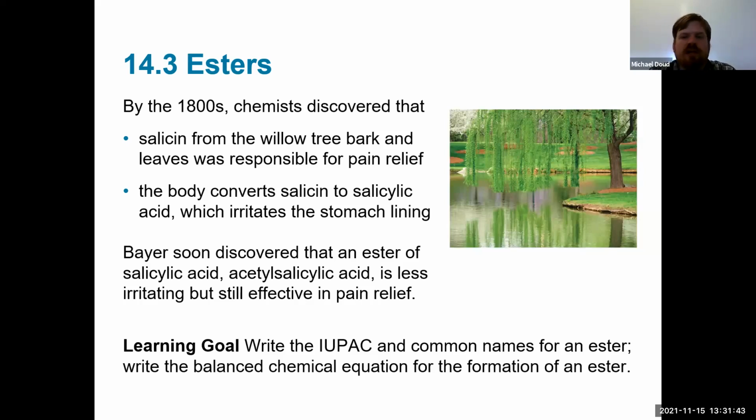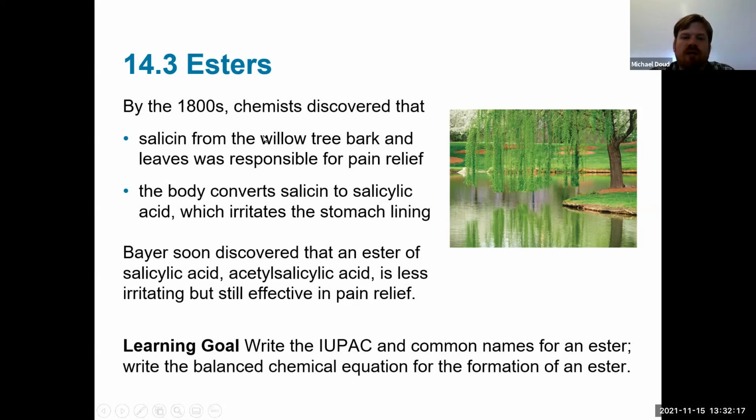But first, a little backstory on esters: they're one of the most useful formulations of products for medicines in particular. A lot of useful medicines can involve carboxylic acids, but carboxylic acids irritate the stomach lining. For example, salicin. So there's a product from willow tree bark that naturally occurs that's really good for pain relief. And so people knew and brewed tea out of willow bark and would use that to ease pain.